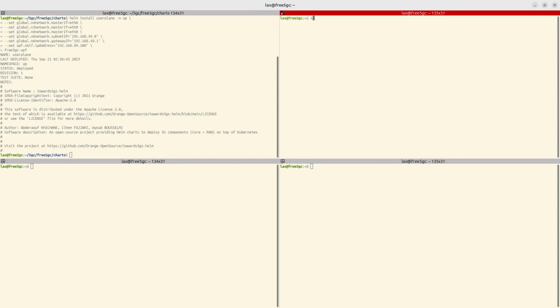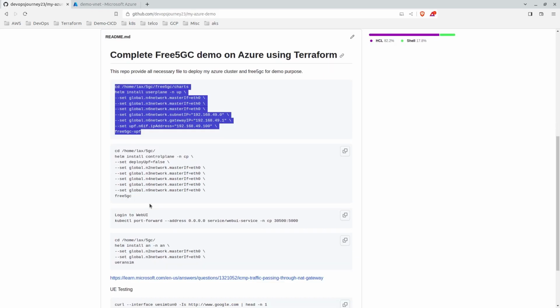So we can simply check it. It's already up and running. Next, I'm going to deploy the control plane.